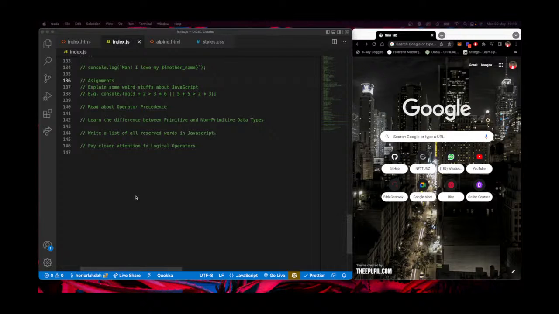So today we are going to be doing a review of the variables and bindings, as well as looking at a couple of other things concerning variables, because we didn't go over everything in an exhaustive manner. So what we are going to be doing now is delving deeper into variables.